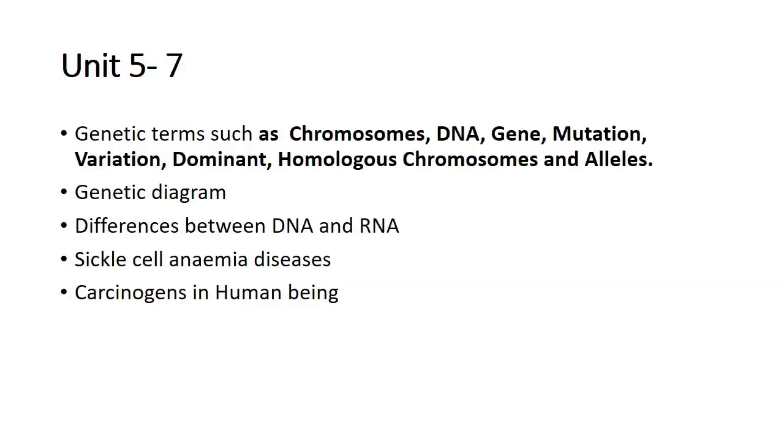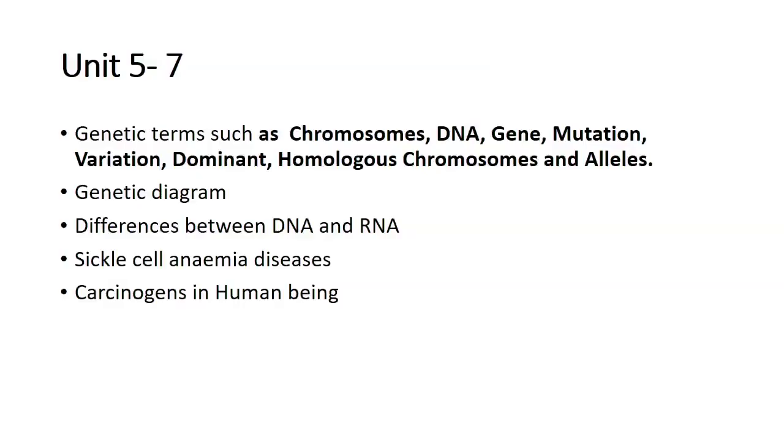The sickle cell anemia disease is a disease of the red blood cells, but it's a hereditary disease, meaning that it is caused by a recessive allele found in a parent. Now, if these 2 parents are both carriers, they have a greater probability of giving birth to a child with sickle cell anemia. When you look at the red blood cell, it's round. The sickle cell anemia is a red blood cell that has a crescent shape. That's why the name sickle cell anemia came.